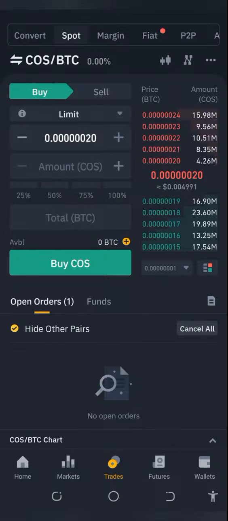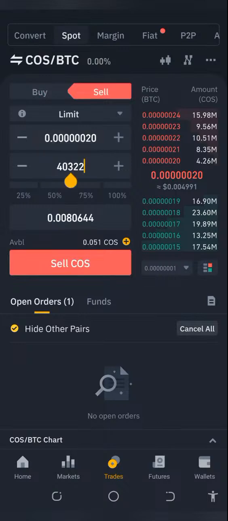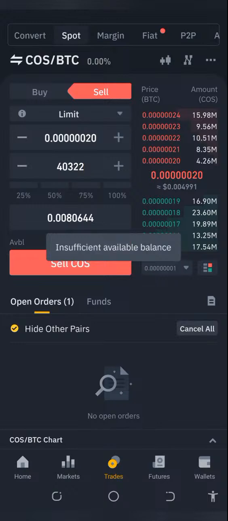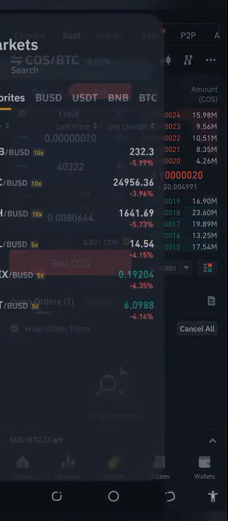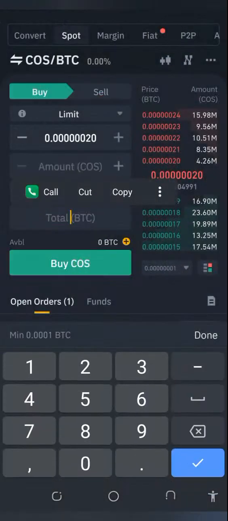So you sell it to BTC. Now, of course, this is not a signal I got. Once you sell it to BTC, you copy it and then sell it back from BTC to USDT. That is how you make money with triangular arbitrage. This is just a brief explanation of how you make money with triangular arbitrage.